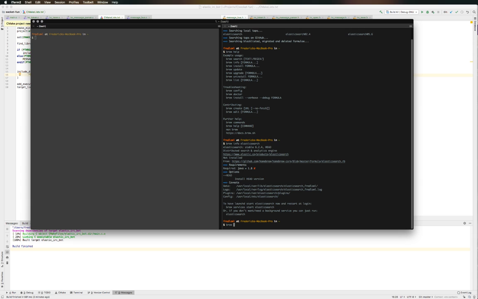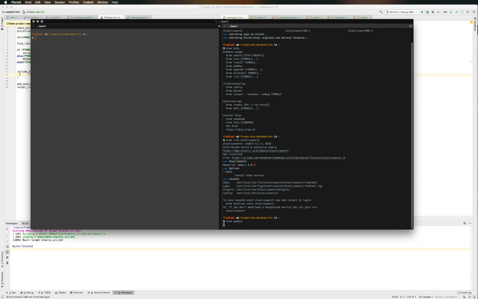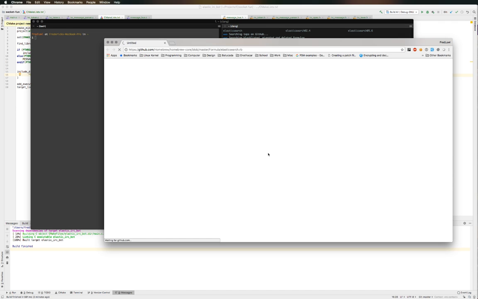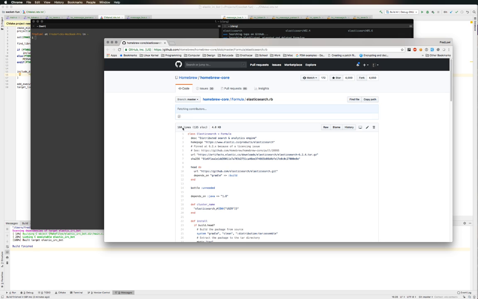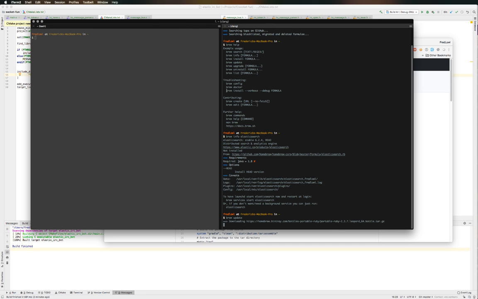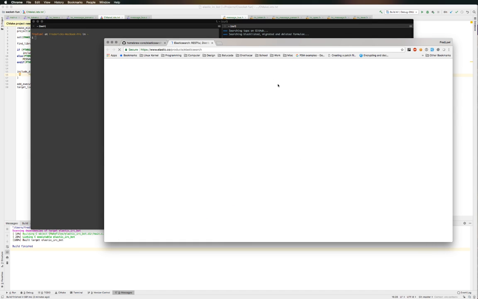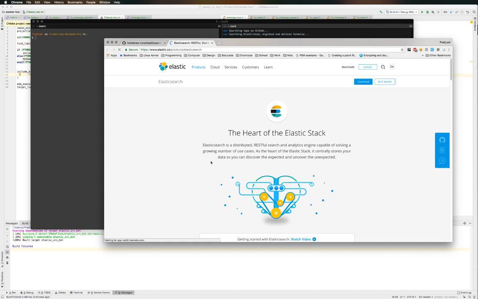Let me do a brew update real quick, and then I'll go ahead and install it. In the meantime, I want to look at this link, so hopefully I can click on that. And that should open up the formula, but I don't know if that's the site I want. We'll go ahead and click on that too, to see if we get some results from here.